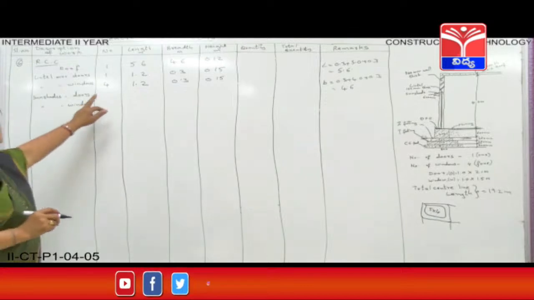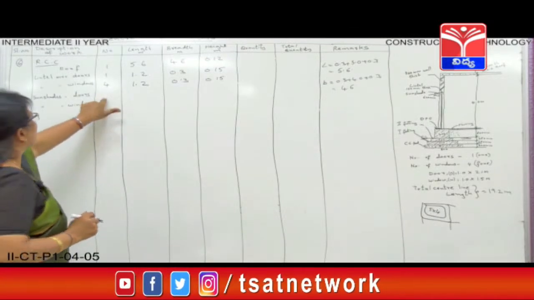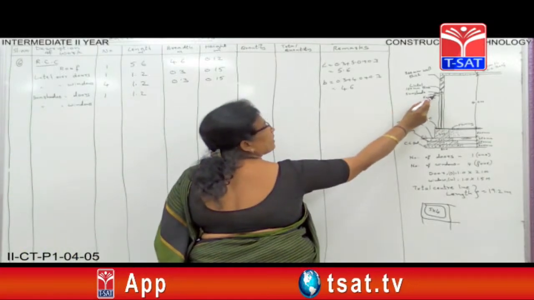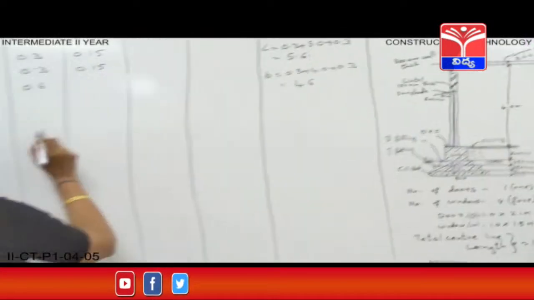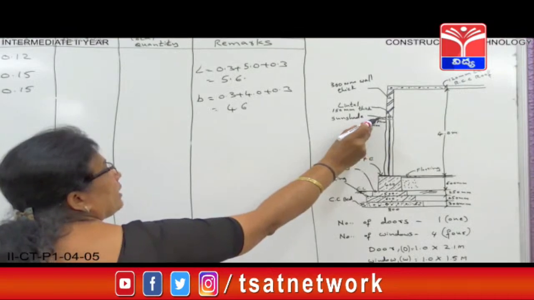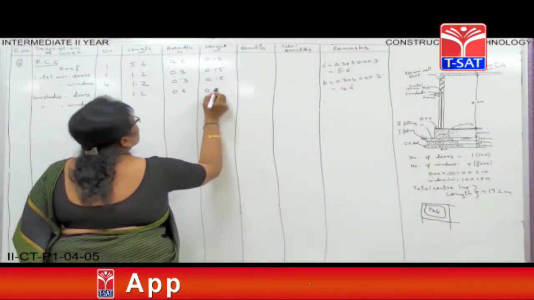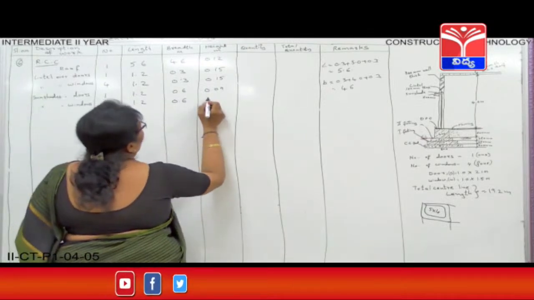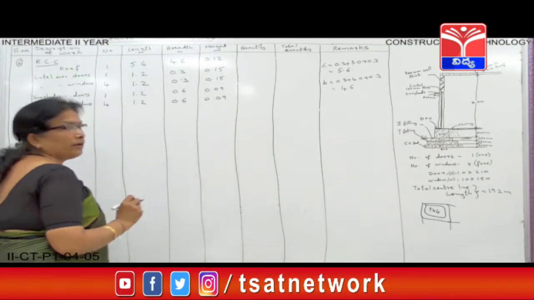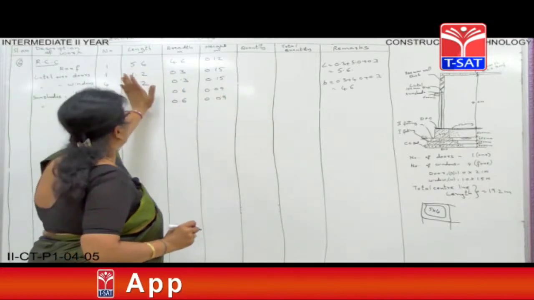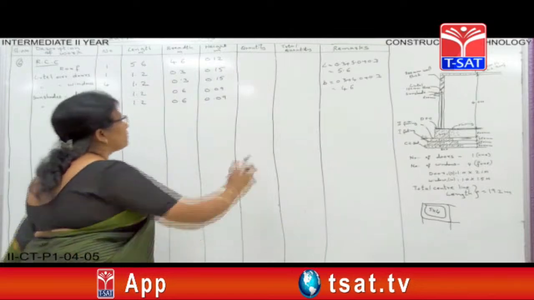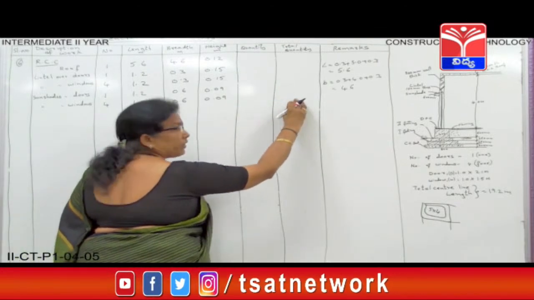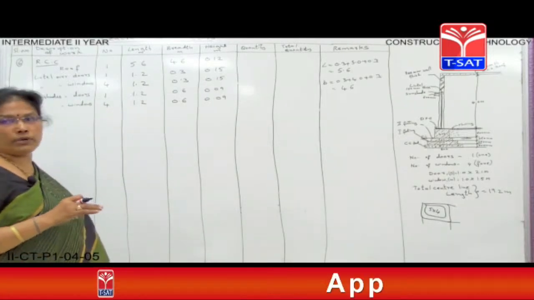Now coming to sunshades. Sunshades are placed over doors and windows. So number of doors is 1. Length is same as lintel and breadth is given as 600 mm, that is 0.6, and the thickness of the sunshade is 90 mm. When you convert that to meters, it is 0.09 meters. And windows 4, length is 1.2, breadth is same 0.6 and height is 0.09. Now calculate all the quantities by multiplying length into breadth into height. You will get the quantities. Write the quantity of each individual item, that is roof, lintels, sunshades, and add everything and write it in the total quantity.